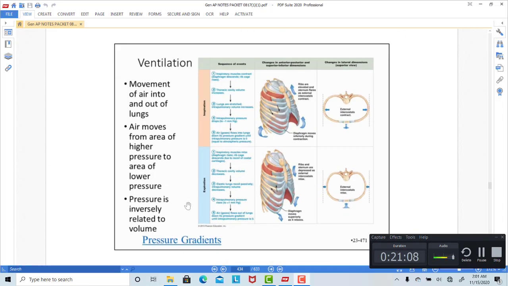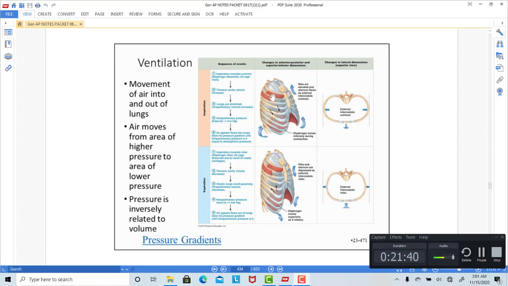If the job of the respiratory system is gas exchange, it's important that we can bring air in from the outside, where there's lots of oxygen, to inside the body. The 2 major muscles for that are the external intercostals, which are the muscles that lie between the ribs, and the diaphragm. Those 2 muscles work together on an involuntary basis for quiet breathing. So we don't have to think about this.